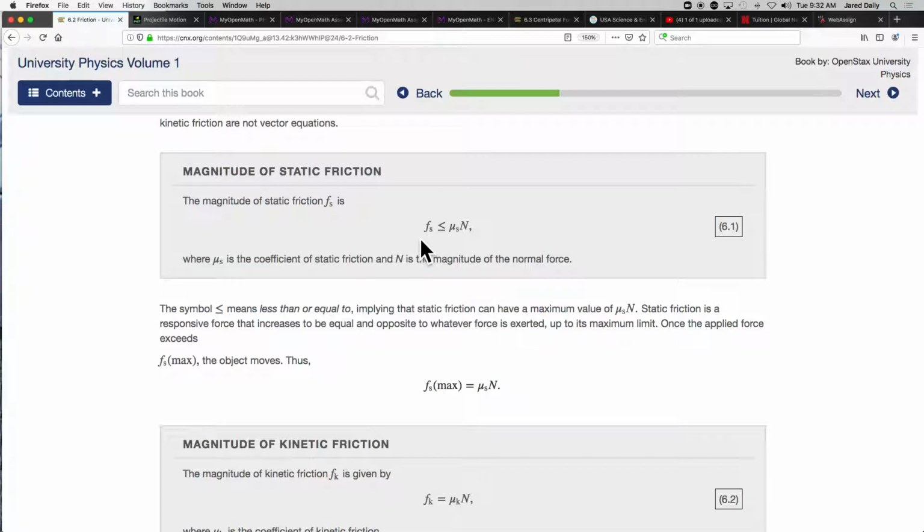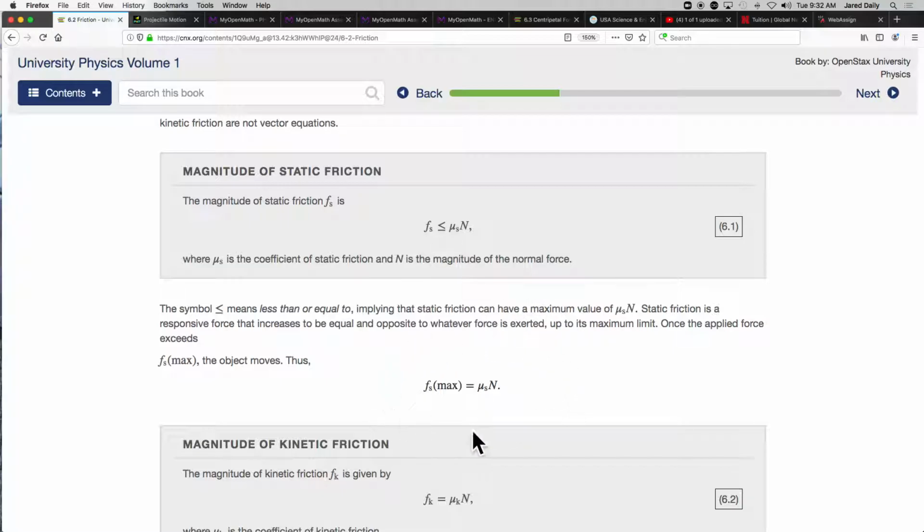Now, what direction is the frictional force? The frictional force always opposes movement or impending movement. So if I'm pushing this way, then the impending movement is in the same direction of my push, even if it's not moving. If it did move, it would move this way. So that's why we call it impending movement. So the friction is acting this way because my push is this way. If it's actually sliding, then the friction acts in the opposite direction of the movement every time.